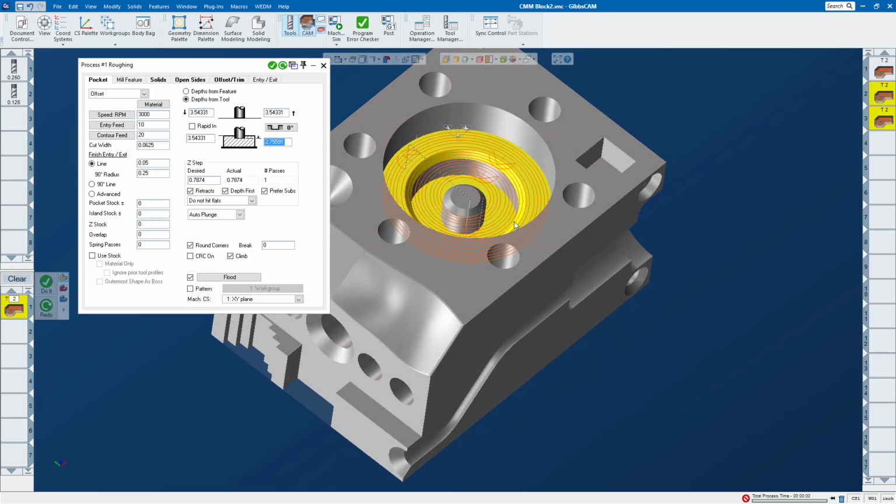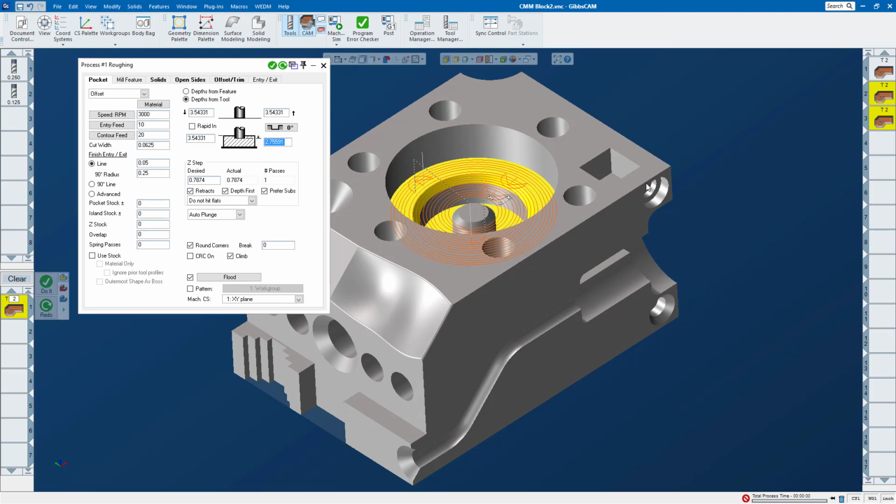So there's my do it and redo it. So it's actually in 3 places. The right mouse button click, it was explained to me by development, is really great if the way you program is you create your process, you make all your offsets, your tools, everything, and then you pick the geometry.